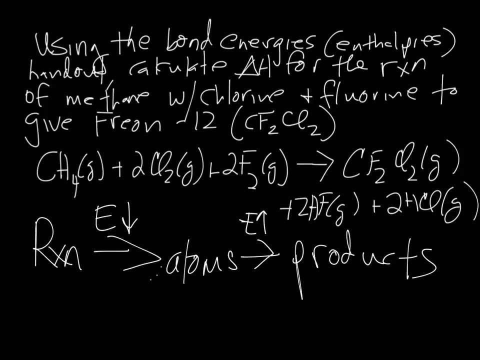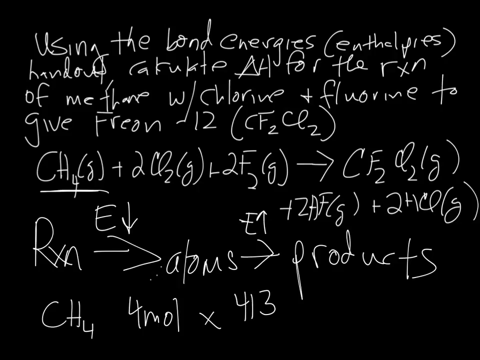So what we'd do is look up on our table. I'm going to take CH4 first. Now it's important the number of them that you have. In this case, we can see that we have 4 hydrogens, 4 moles of hydrogen bound to 1 carbon. So we want to look for the carbon-hydrogen bond. We would take 4 moles, then look up the value on your sheet, and you would find that it's 413 kilojoules per mole.